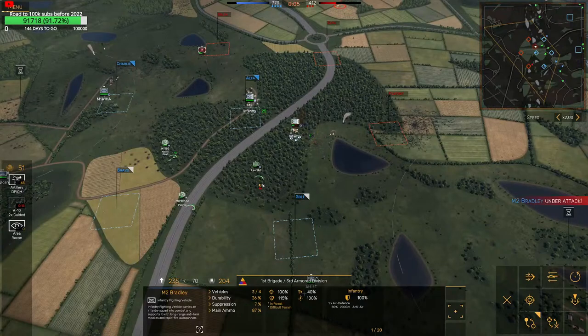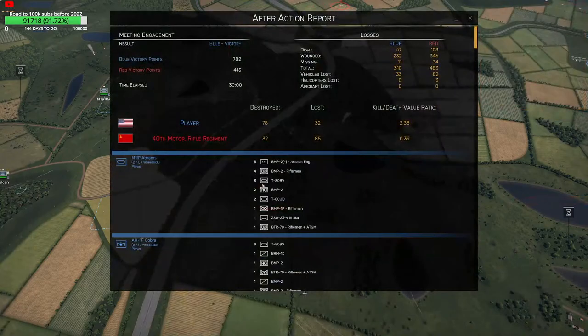A skirmish game. And the constant changing of spawn points makes this very interesting, because you're never quite sure where you're going to go next. And I really like that. If you look at kills versus losses, I had 67 dead, they had 103. Lots and lots of wounded, which I believe means that you can still heal up a group. And they might have done that. I have 11 men missing. I like this stat, I just don't know what it means.